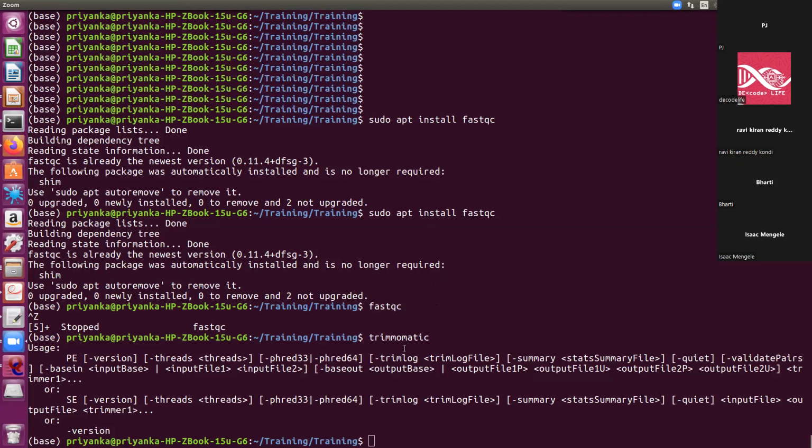This is the Trimmomatic installation link. So now what we will be doing for the Trimmomatic run: the Trimmomatic command needs the input of whether your read is paired end, what is the number of threads you want to use, and what is the Phred score quality you want your reads to be trimmed to. You can get the summary stats file. You will give the first read, the second read, the output base name you want for your files, and it also takes the information of the adapters, which I will explain in my command.